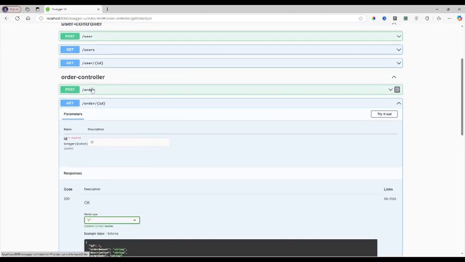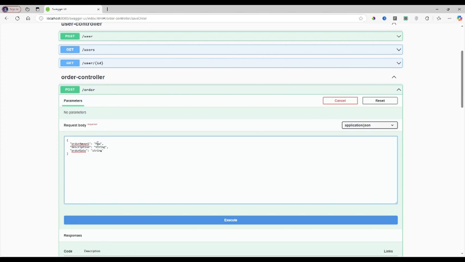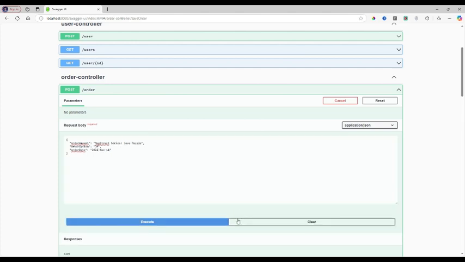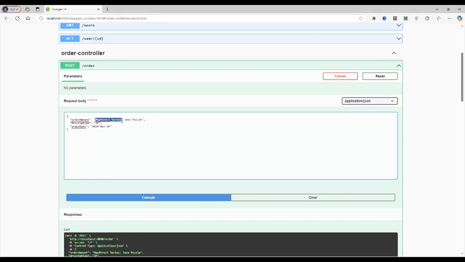So this time I'll try it now, and this time just remove this MapStruct series Java puzzle. Okay, this one. Description JPA, and the order date here we have to change to 24/14. Execute it, and here the issue came. Let me check. Oh, my bad. Order amount, we need to pass 50,000, and the description should be this.